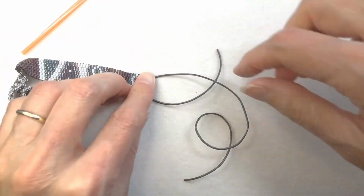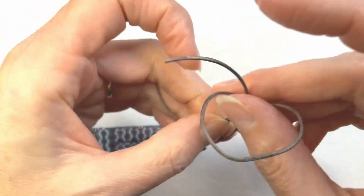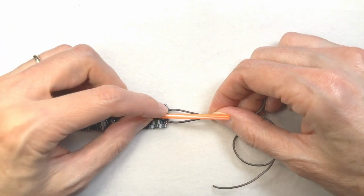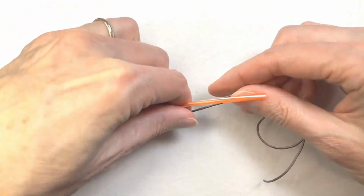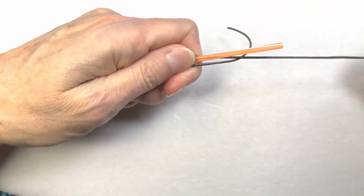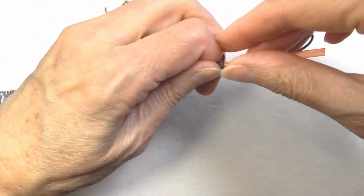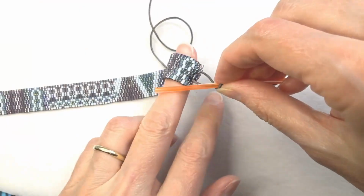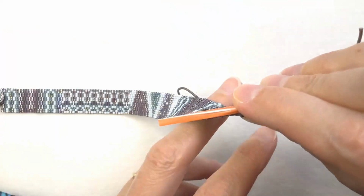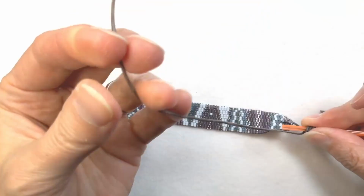Next you're going to want to measure about 3 inches and have that be your short side. The long side is what we're going to work with to do a coil. Hold the cocktail straw above the leather and pinch all that leather together with the straw, and take the longer end and coil it around the short end and the straw. As you do this, you'll want to coil toward the bracelet. Make 2, 3, you can even do 4 coils, as many as you like. The more coils you do, the taller your barrel knot will be.